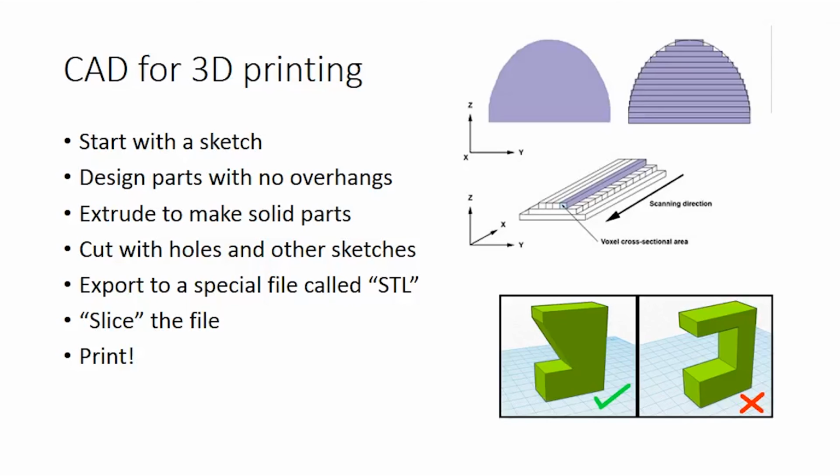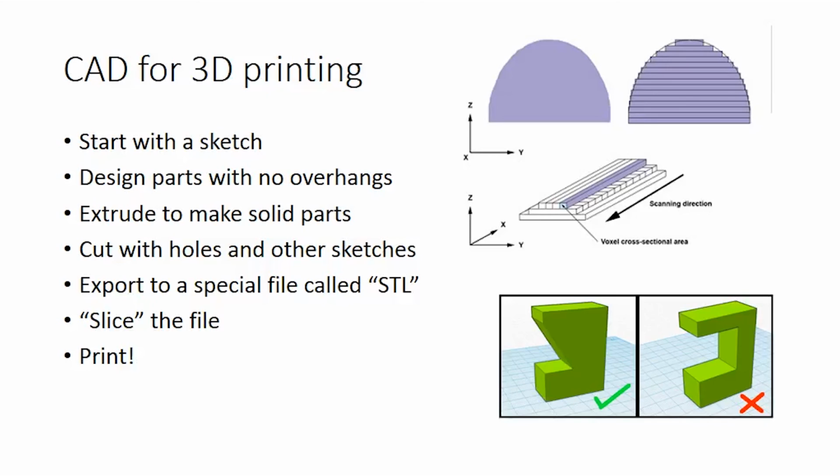So when the printer goes to make that, what it's going to do is start at the bottom, and it's going to print little rectangles to form the bottom half of that part. So it's going to print little rectangles like this, okay? And it'll keep stacking those rectangles until it gets to here. And then it'll start printing squares over here and get up to here. And then when it gets up to here, it's going to try to print this thing. What it's going to do is bring the nozzle over here and try to start printing a rectangle, and it's just going to squirt plastic out into midair, and then it's going to droop. Now, the thing is that the plastic is a little bit viscous, and it does cool pretty quickly. So what will happen eventually is that pile of droopy plastic will stack up to the right height, and it will start printing an OK rectangle after that.